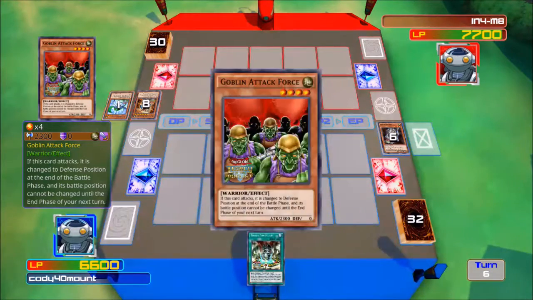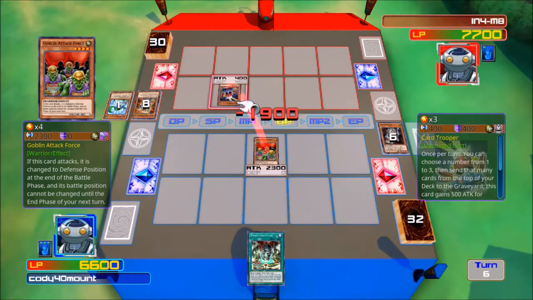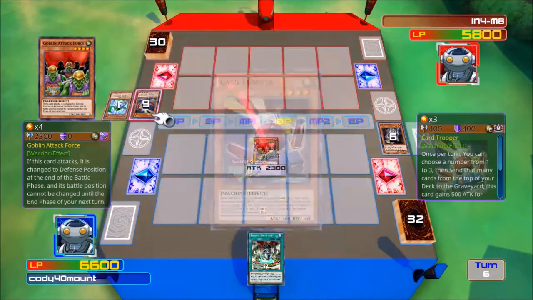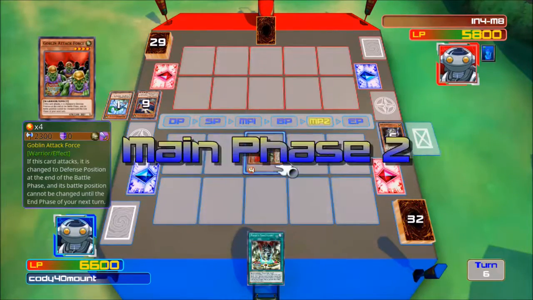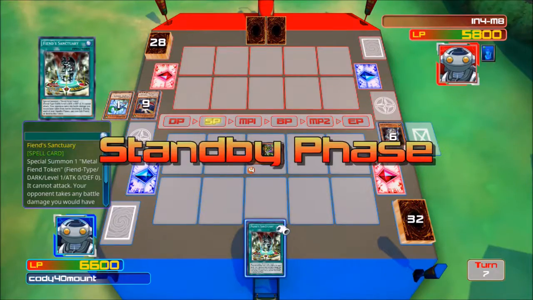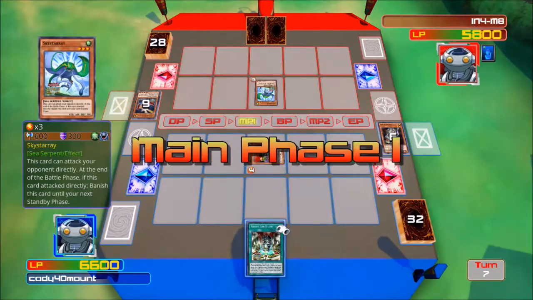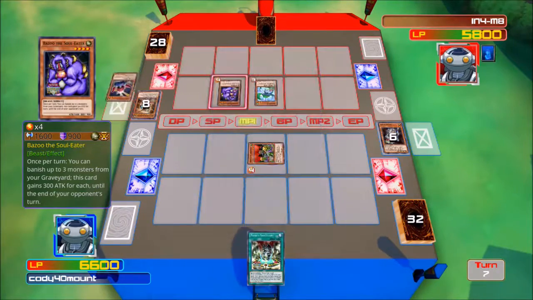Alright. I'm bringing out my Goblin Attack Force, and I'm just gonna have him attack directly. I just hope that card in his hand is not something big. I hope it's not really anything that can help him, because I only got one card in my hand. He gets that card back. Oh my goodness.